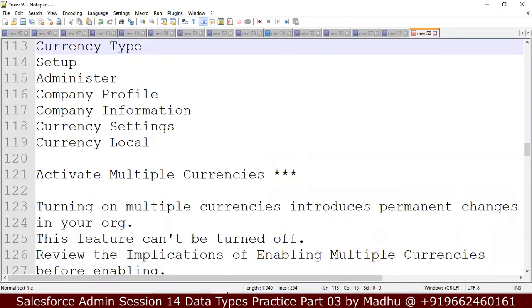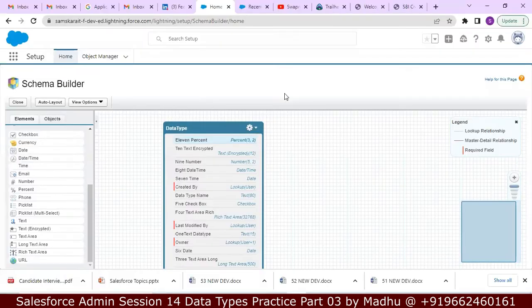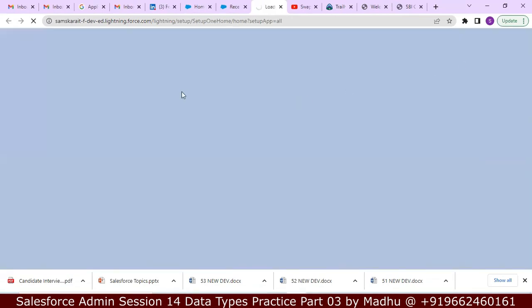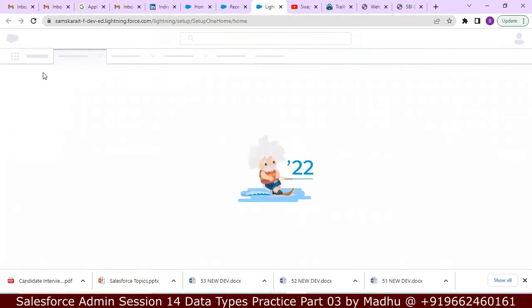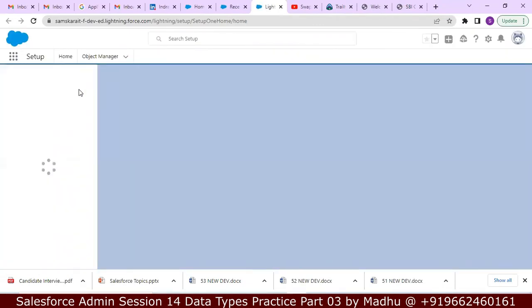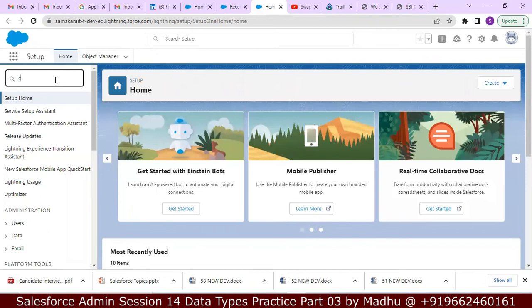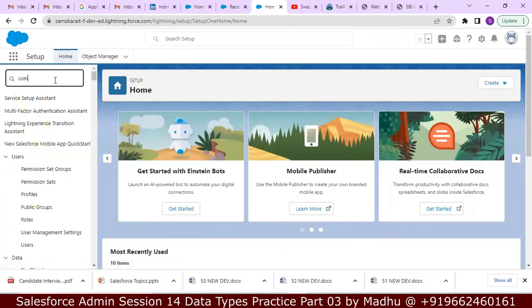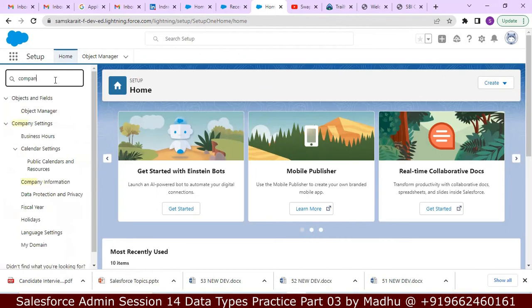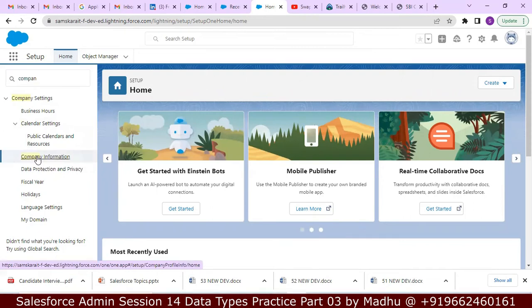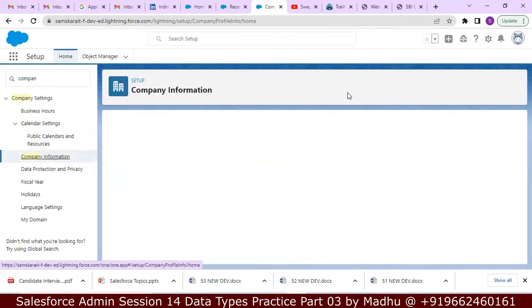Go to setup. If you want to see currency, that is in the company profile, company information. In administrator, you can go to company information. In the company information, we can see currency.